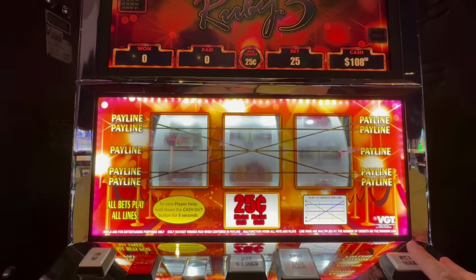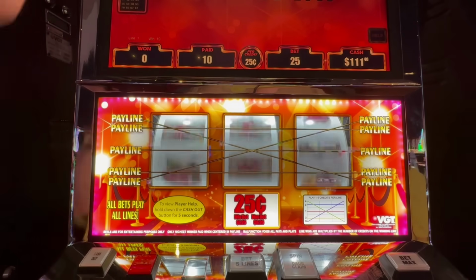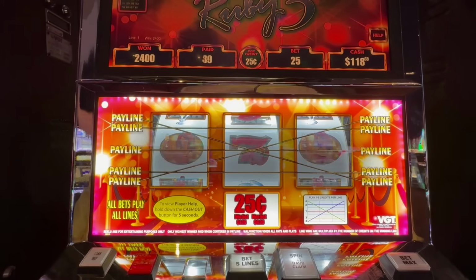No. Well, you knew that wasn't going to happen. I knew it was going to happen, but still. There we go. Another red spin. Let's see. Oh, look at that card. It's almost full. He's got a nearly full card. So that's a lot. Oh, my God. You got a 7.